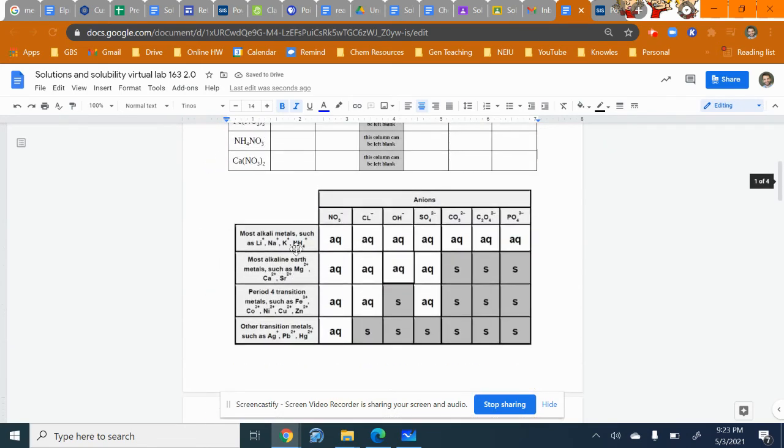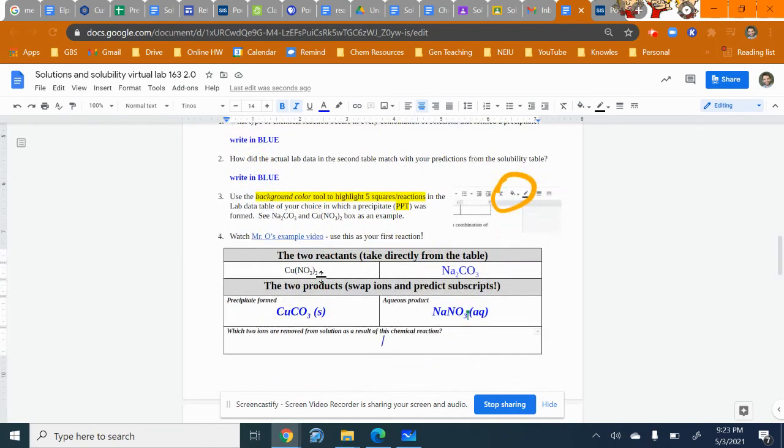When I'm doing this, I'm pretty much going to take the thing that's on the left and the part that's on the top. So the two things that form the precipitate, copper and CO3, carbonate, those are the two ions that when they form a solid, are no longer dissolved in solution. So I will put copper with its 2 plus charge. If I want to do a superscript, instead of control comma, I can hit control period, and then I can make it a superscript. So that is copper with a 2 plus.